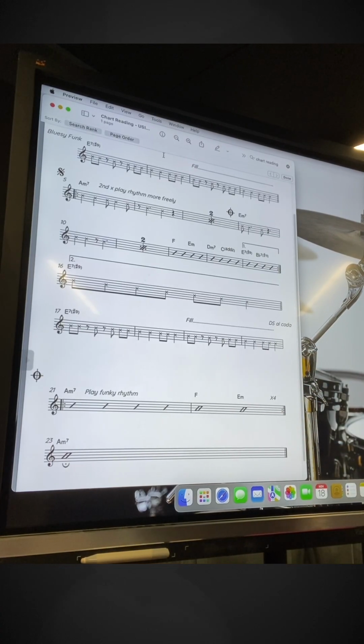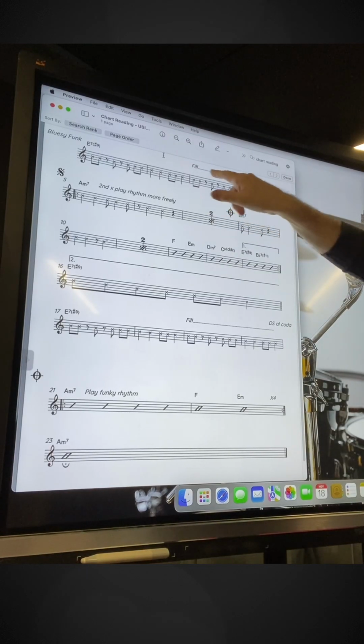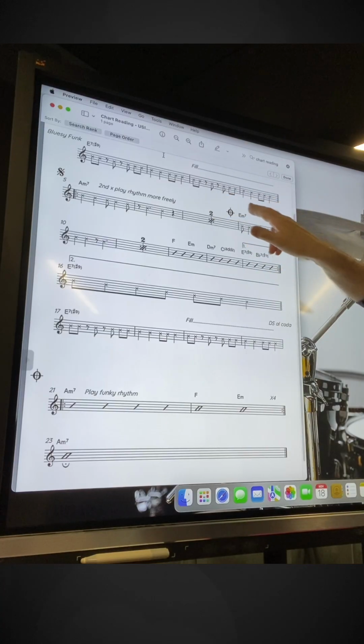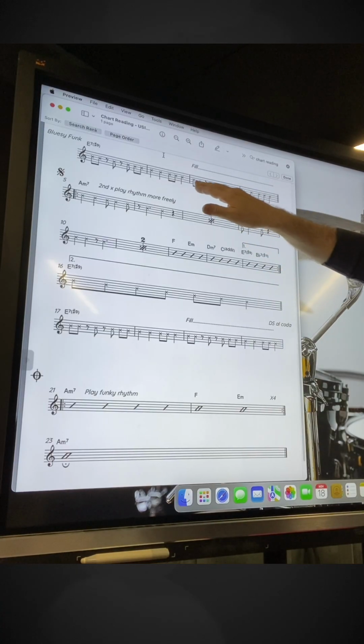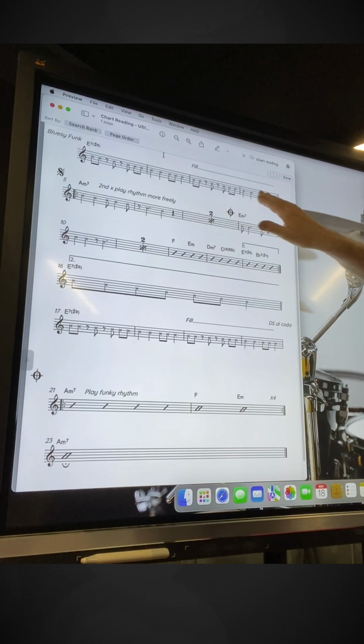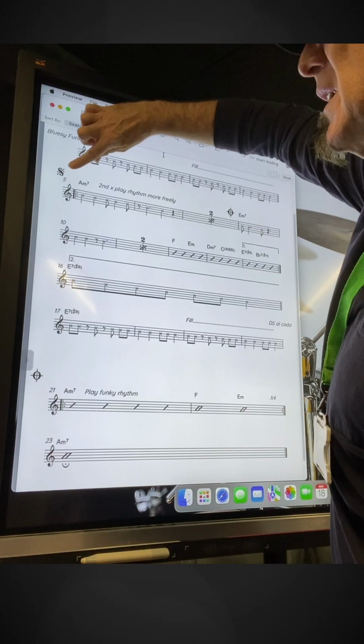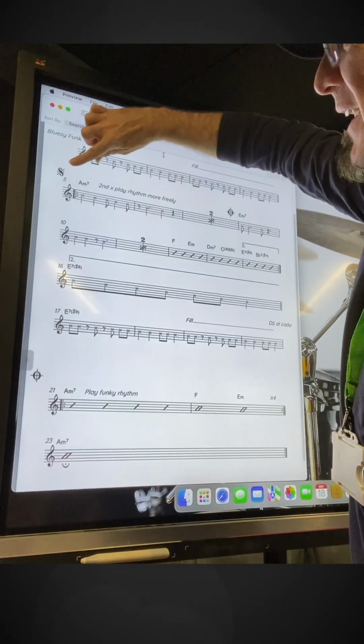The next thing we've got here, I've got the same rhythm written up, but it says fill on top. So in that case, I'd actually probably disregard that. I might try and play some of this based on that rhythm. So a bluesy fill that maybe starts with it, tries to observe that line. But actually, when I wrote this chart, I was thinking just play a fill, just play whatever you want to play.